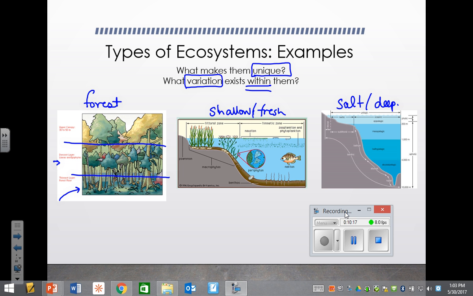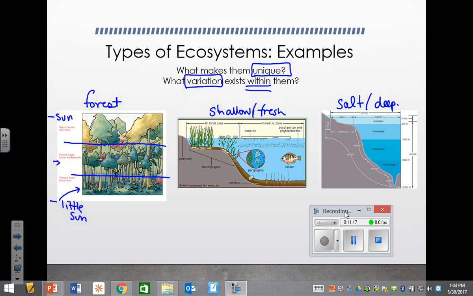Then what exists on the floor, on the ground? I could keep dividing this further. I could divide it meter by meter or centimeter by centimeter, really, if I wanted to. But those are three basic layers that you would see in a typical forest. And each of them is different. There is variation within the forest. So when we're talking about ecosystems, you have to remember that just because organisms live in the same place, the forest, doesn't actually mean that they live in the exact same conditions. There might be variation in the forest, so much so that being higher up or lower down gives you different characteristics, gives you different abiotic conditions that could affect survival. So if we talk about the upper canopy, we would say things like, well, that gets a lot of sun, for sure. As compared to that lower layer, we would say there is very little sun.